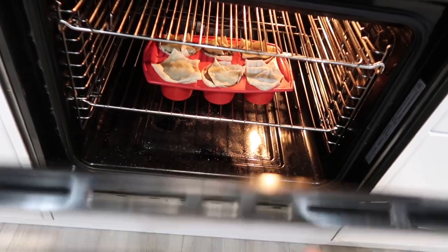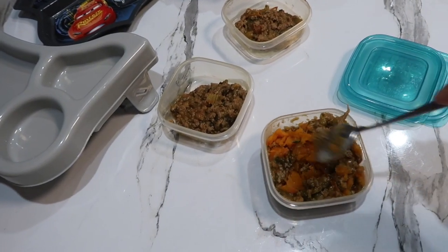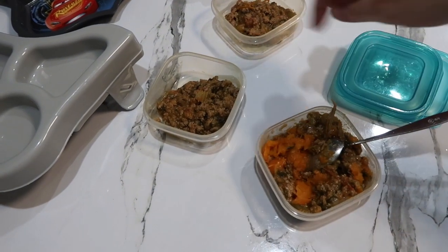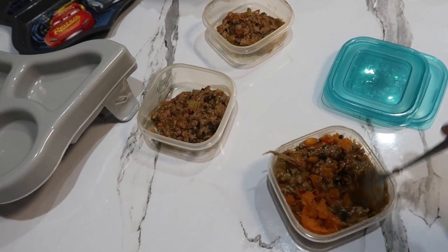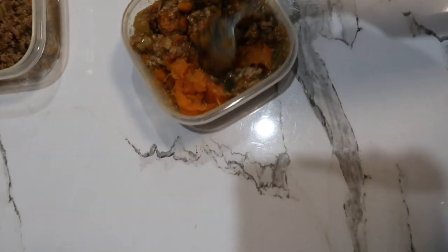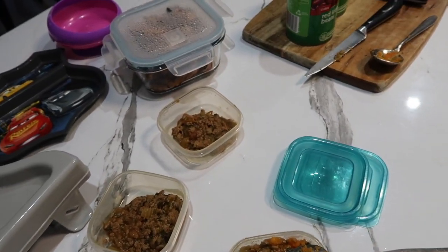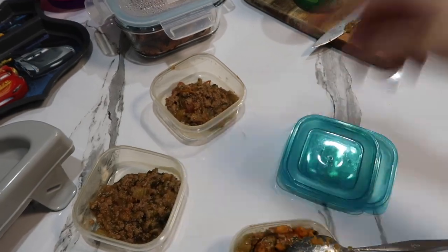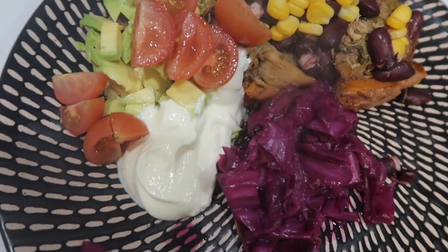The pies I have put into the oven. I had to wait till we got back from school pickup, otherwise they would have burnt. And then I had a little bit of leftover, so I've got them in three little containers. And then from the mashed potato, from the sweet potato, I've put some in this container, and that's a meal for little miss. And then what I'll probably end up doing with these two here is cooking up another one, putting them in and freezing it.